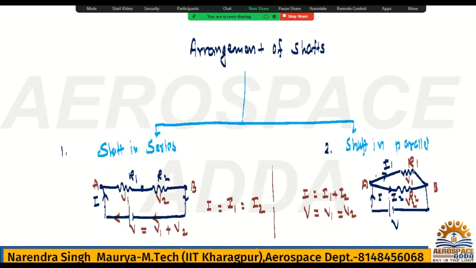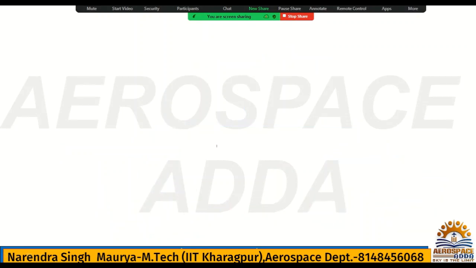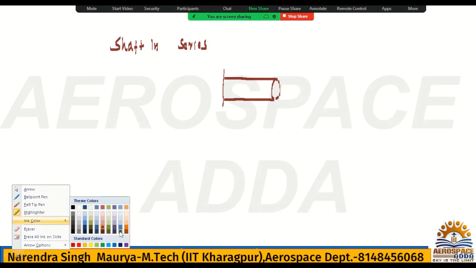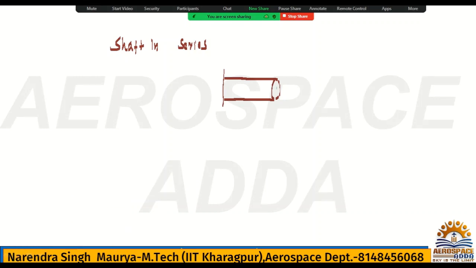Okay, now we'll see here. Check, first, shaft in series. So for shaft in series, I'll draw the diagram on the next page, so it will be better for you to understand the things. So shaft in series, I can say this is the shaft here. Okay, fine. There is one more shaft connected with this, in series. So in series, end to end connection means this shaft starts from A and ends at B. So another shaft will be starting from here.